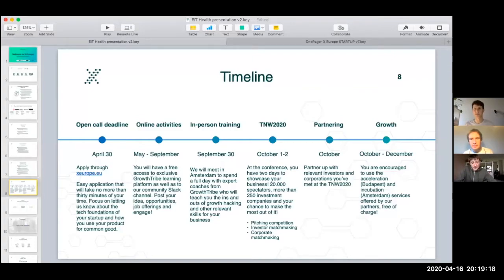We also onboard you onto the TNW Slack community, which has founders, investors, ecosystem builders, support agencies, all in one place, so you can use this to organically find your own opportunities. One of the key things that will happen in the first few months is we set up the one-on-one matchmaking, which every startup will receive a one-on-one mentor, receiving around 5 sessions per company. And that one-on-one mentor will be selected from our pool based on your needs, so we can find somebody who's going to be best fitting for what you want to get from that person.